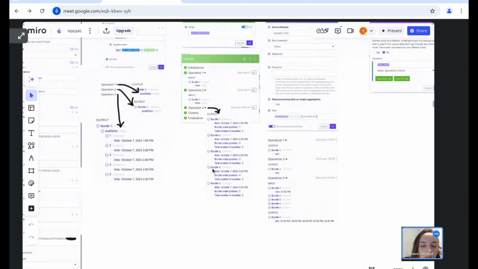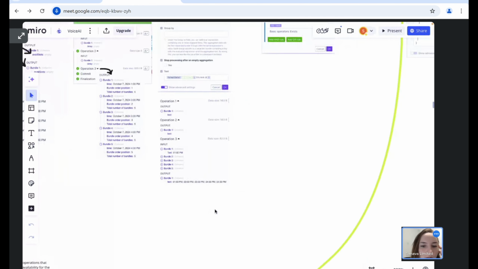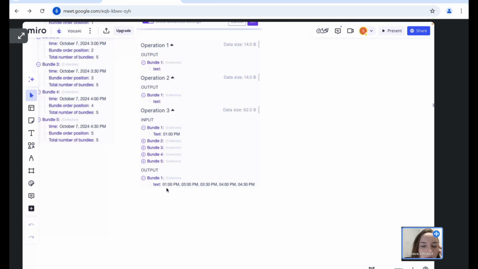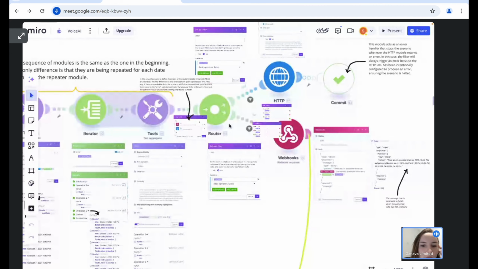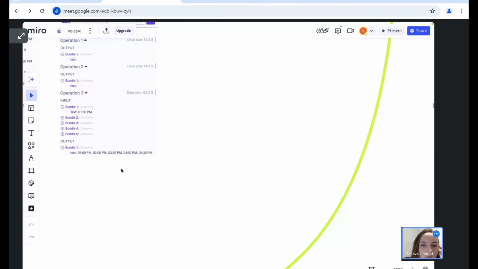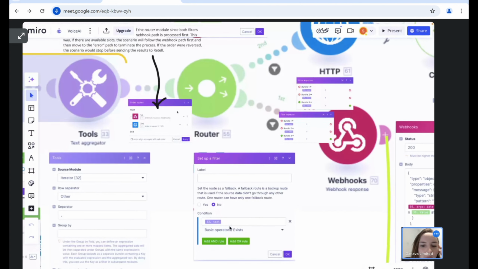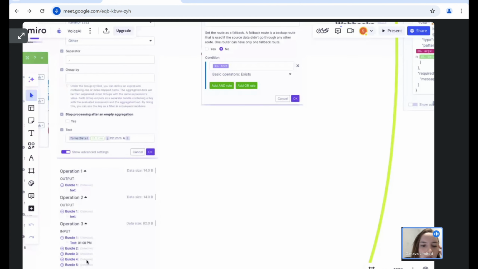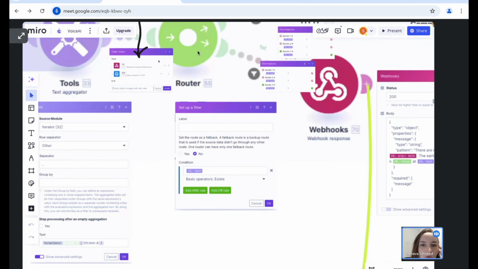So after making these steps to get the output in the format that we need, we are arriving at this point where we have this filter with text exists, which means if there is a value for this, it will go to this.